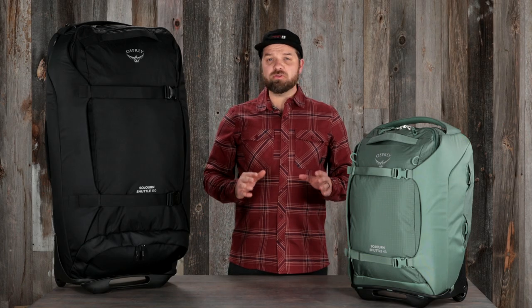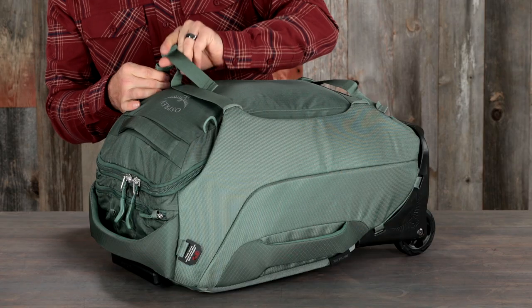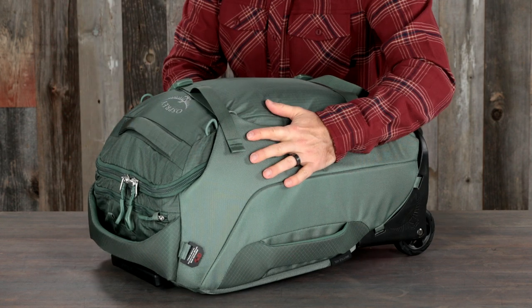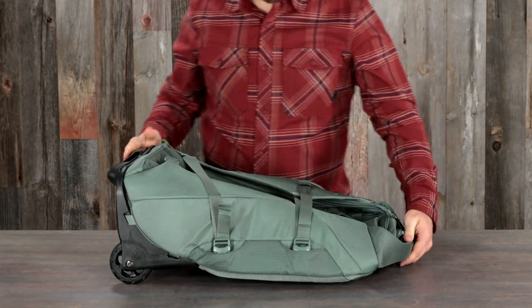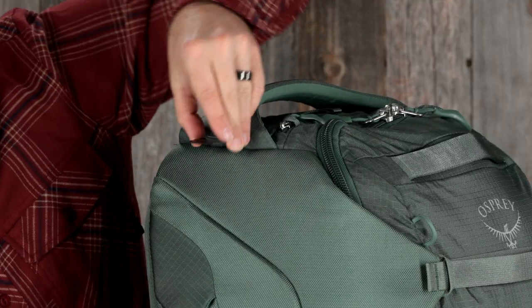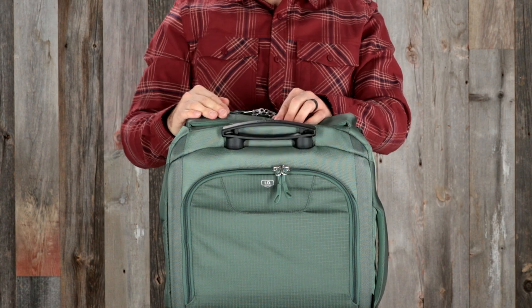The Sojourn shuttle has all the features you need for smooth traveling. All volumes have the unique straight jacket compression that provides extra padding and load control — when not fully stuffed, the back compresses into a smaller size. There's also an easy access external pocket for toiletries, Travel Sentry ID registration included with each piece, and a buttonless trolley handle grip.